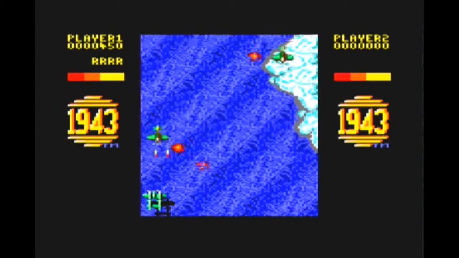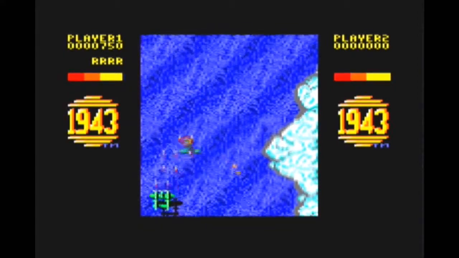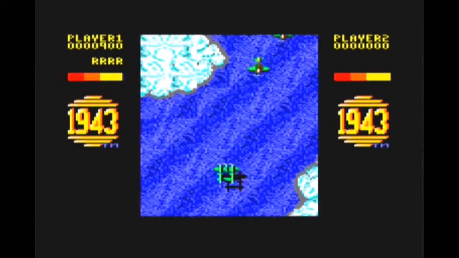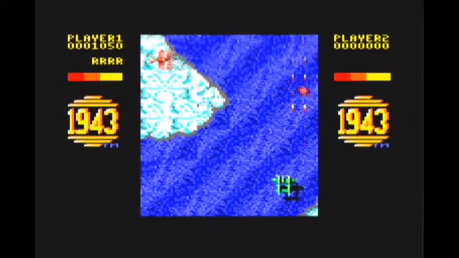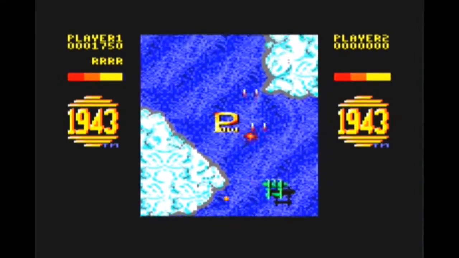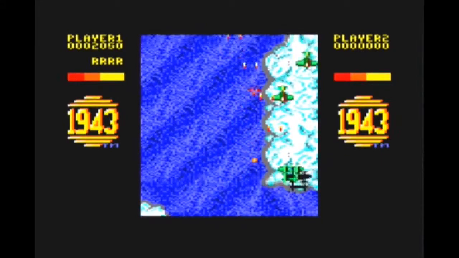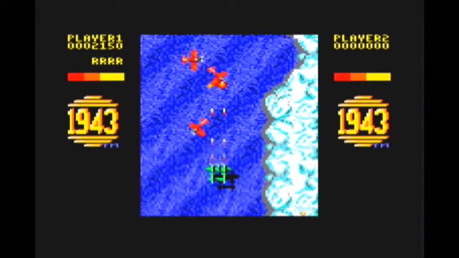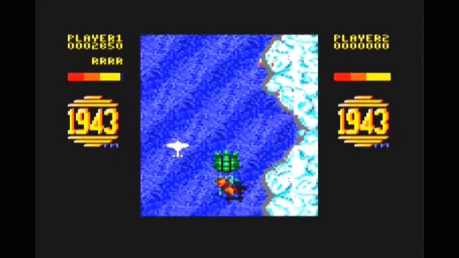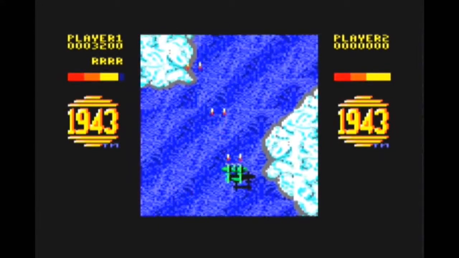But they have smooth scrolling here. But the graphics of the planes are actually not moving as smoothly as you would like on a shooter. But still, look at those clouds. Look at the sea, the texture in the sea, which is pretty cool, and the power-ups, and yeah, the way the sprites look is just simply amazing. I think this is one of the best looking Amstrad CPC games out there.